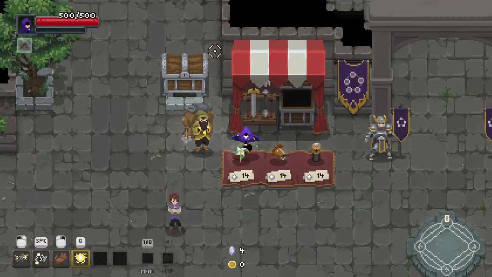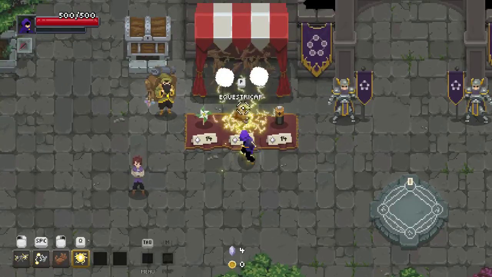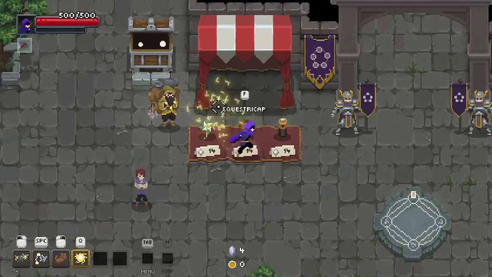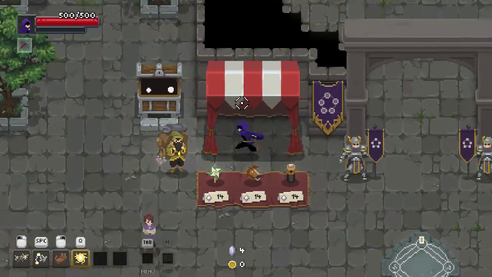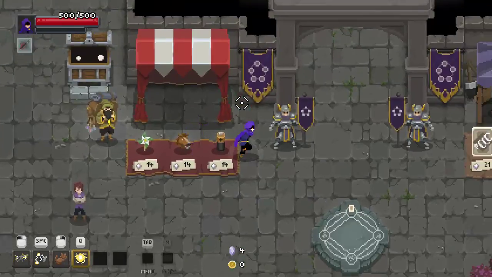What may be... Son of a gun, the equestrian cap! It's right here. I didn't see it. Ah, equestrian cap. I'm sorry. I'm so sorry. I would take you. You'd be my item forever. I'd never switch off of it. Maybe that's the reason the gods didn't let me see you.